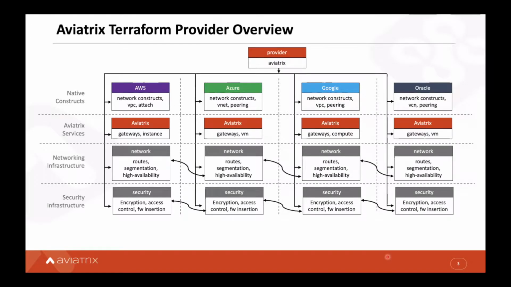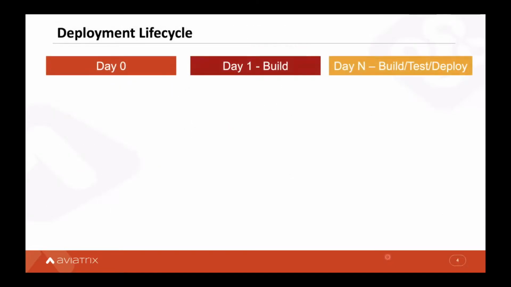Okay, so that makes a lot of sense, Abhishek. So if I understand correctly, this allows us to operationalize the automation architecture across multiple clouds with a lot of ease. That's right, Dana. And what I want to talk about next is a typical deployment lifecycle.